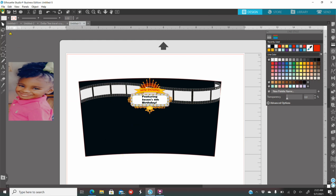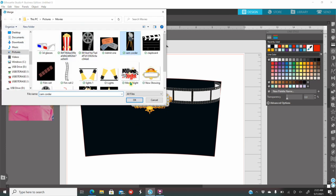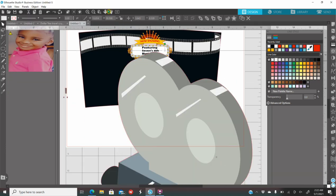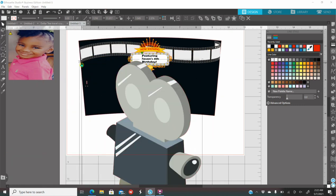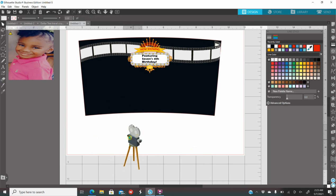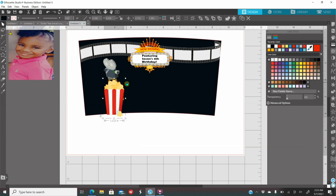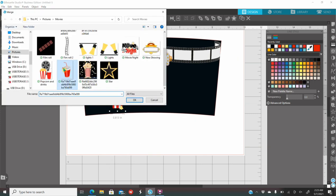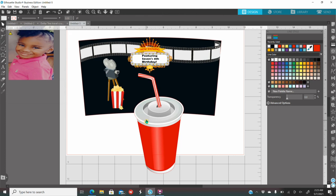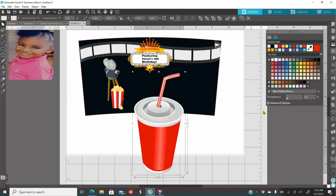Now you're gonna go back to File, go to Merge, and keep adding all your images. As you can see, this soda is facing to my left. I want it to face to my right, so I'm going to select it, right click, and flip horizontally to go that way. And remember to remove the outline color.